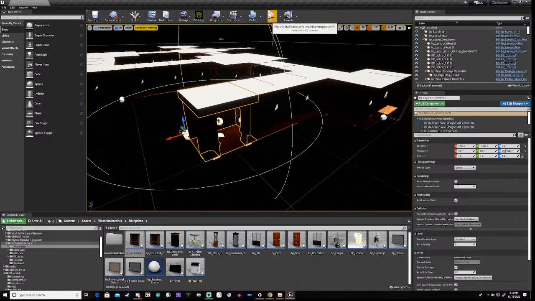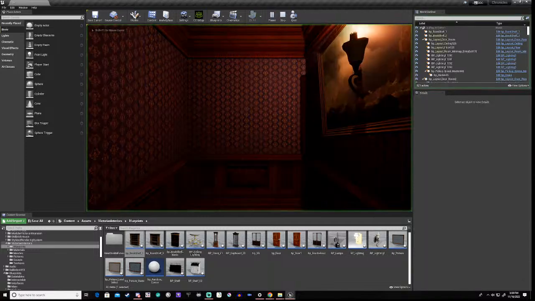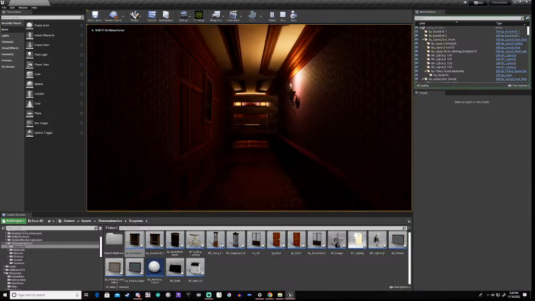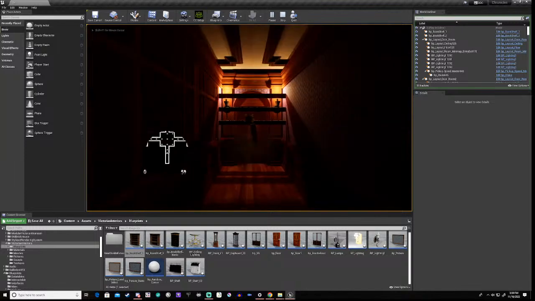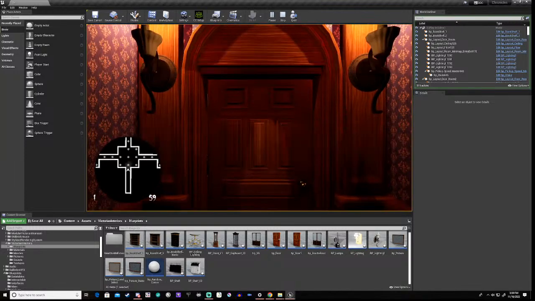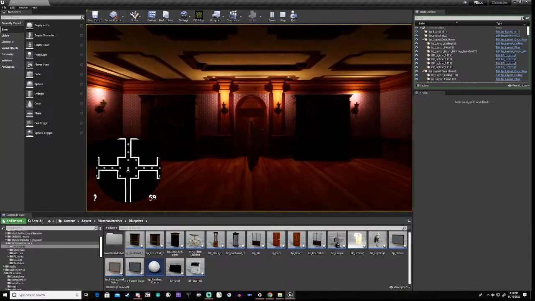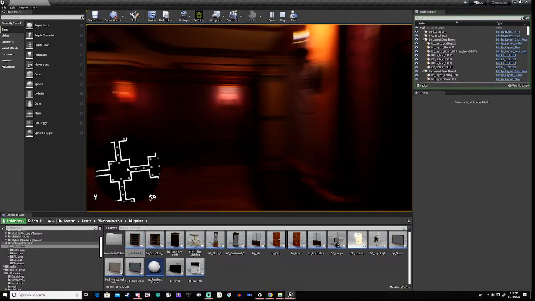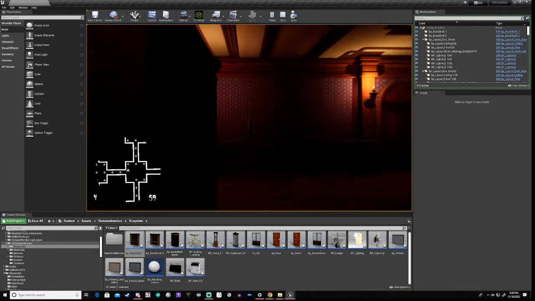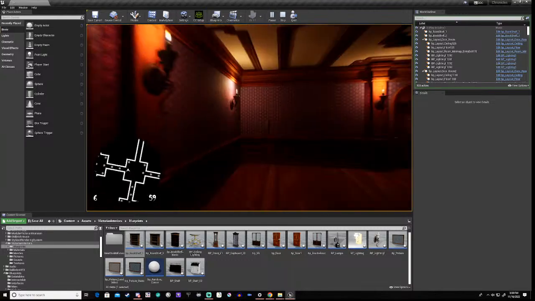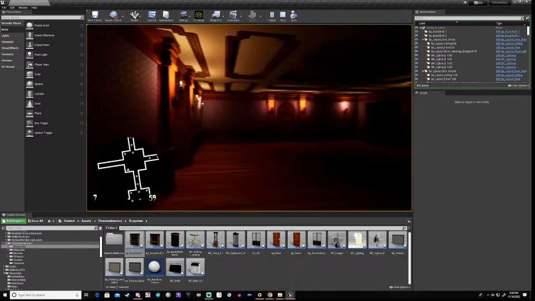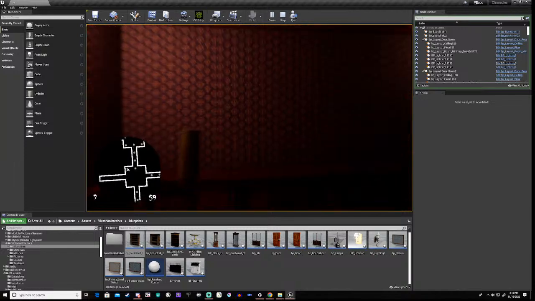Right, the point is, I can show you exactly what the game is. You basically run around, avoid all the traps, avoid the monsters that aren't in this level yet. You've got to pick up all these pickups on the minimap. Once you've picked up all the pickups on the minimap, I'll let you see what happens.